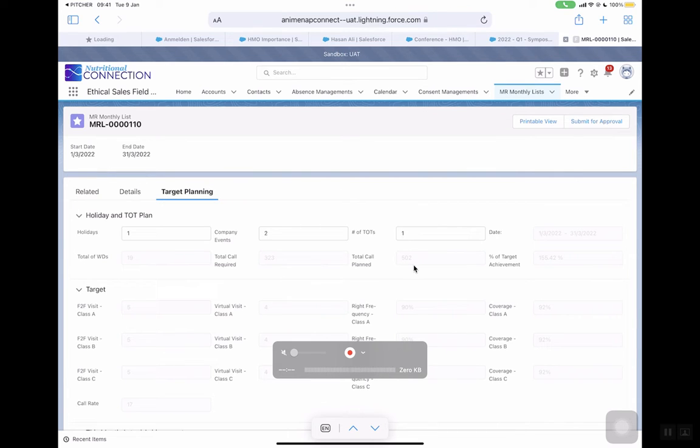Okay, team? To help the rep know whether the visits they plan for each XCP will be able to achieve the call required for next month or not, we have another few codes, percentage of target achievement, here. We share with the rep in the TTT section this week that if this is less than 100%, you may need to review the plan you propose for each XCP below.